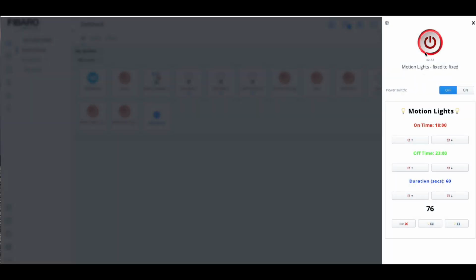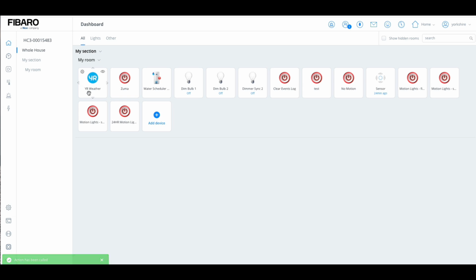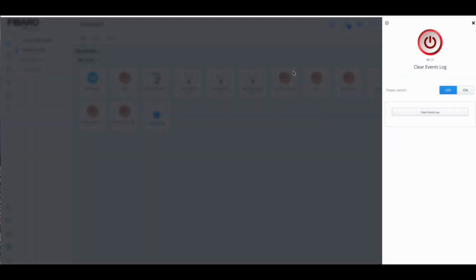For example, if you remember my lights system, whether we enable motion detection or disable motion detection, that's what turning on and turning off means. And it applies to anything, whether it's a light or the device itself. But what we're interested in on this specific one is pressing the button called clear events log.